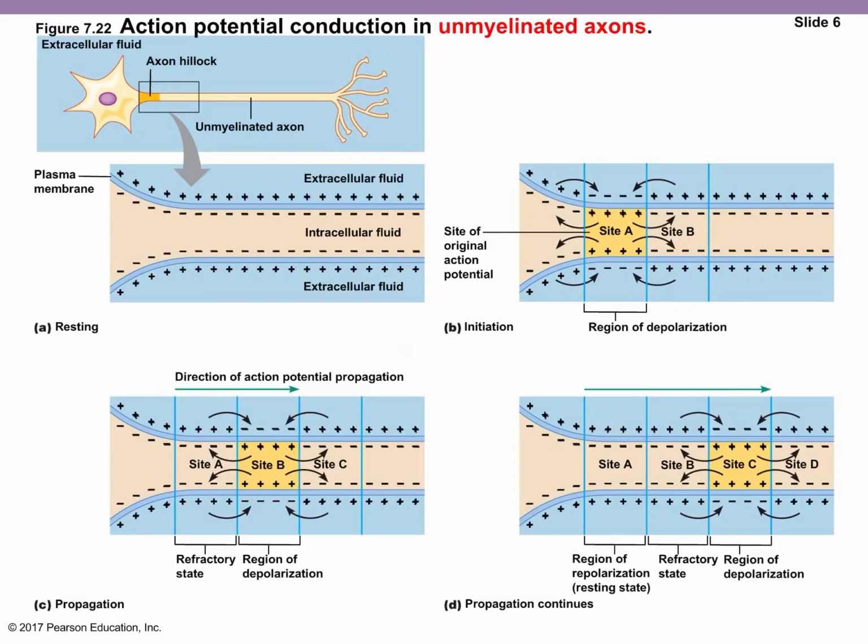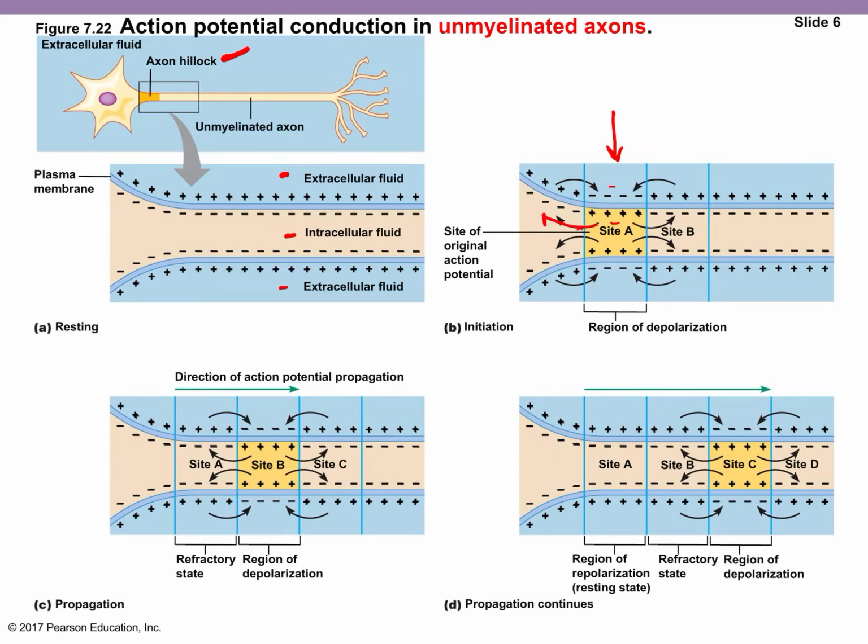Let's look at this. Here's our axon hillock. This is where we're going to have our concentration of voltage-gated ion channels. We can see we have resting potential where inside the cell is negative and outside the cell is positive. Here's where the depolarization is occurring. This area has reached threshold and it's beginning an action potential. You can see the charges are flipped: the inside is positive now and the outside is negative.